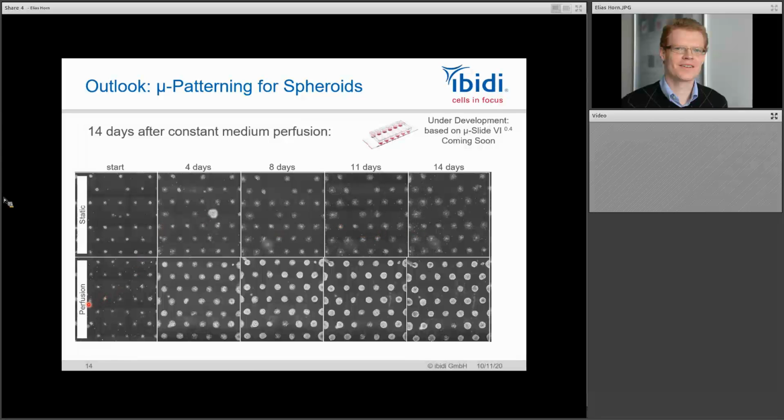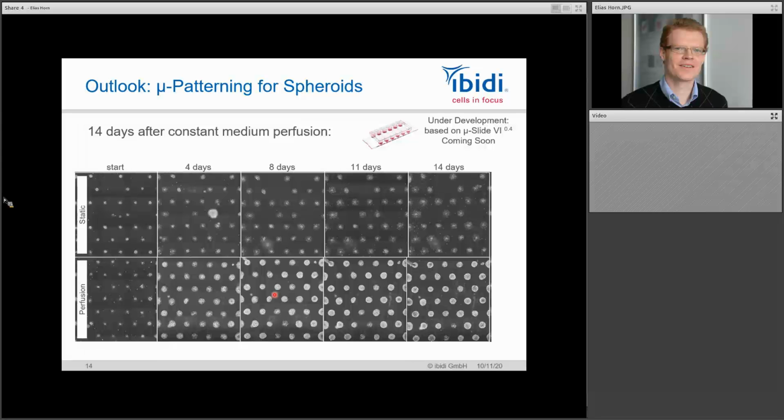And in this row here, you can see how the spheroids evolved or grew under constant medium perfusion, and you can clearly see after a couple of days a huge difference because of the oxygen and nutrient supply.